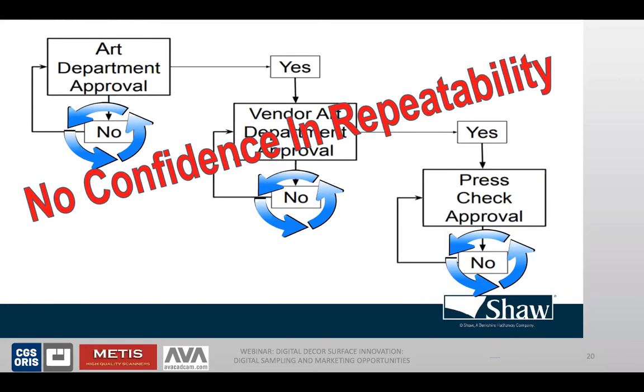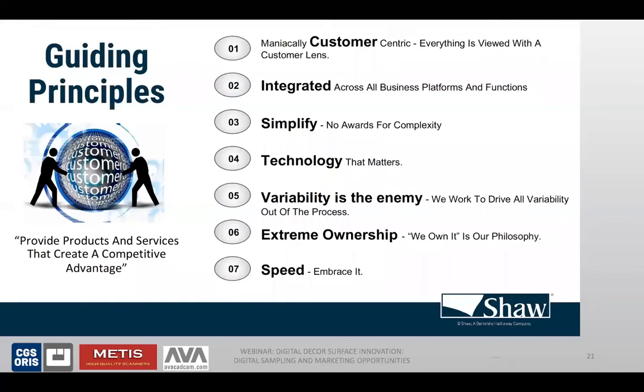It's a process that a lot of us in the printing industry are all too familiar with, and we just lack confidence in the process. So Shaw set out to change that. And one of the things I really appreciate about their organization is how they went about doing that. So they first went to their guiding principles, which are really well articulated. And I think, reading them, it's pretty exciting. I think organizations should have this type of thing, but really like how what's the customer expecting? Everything is built around that customer.